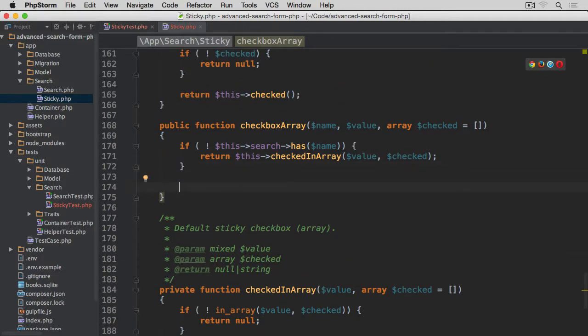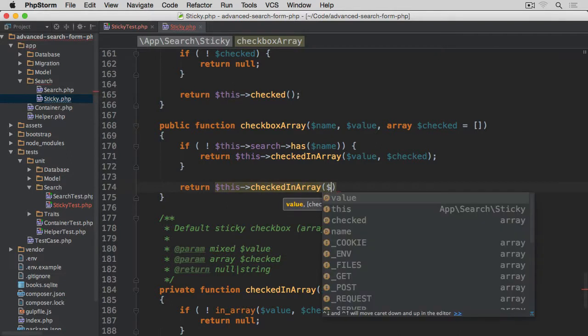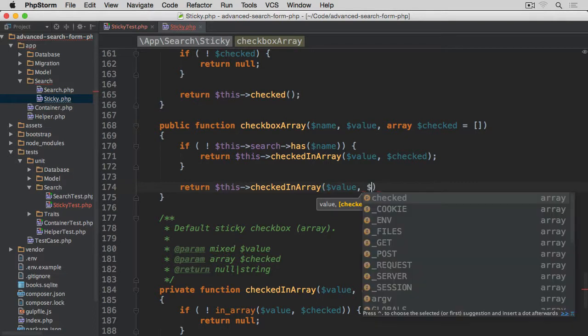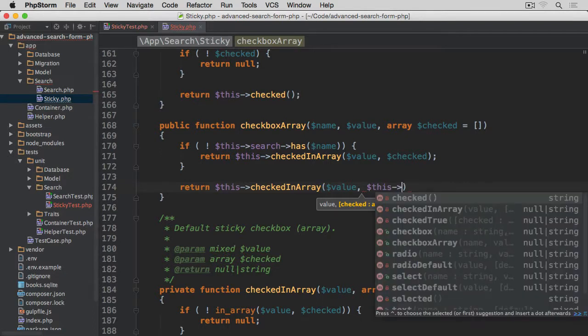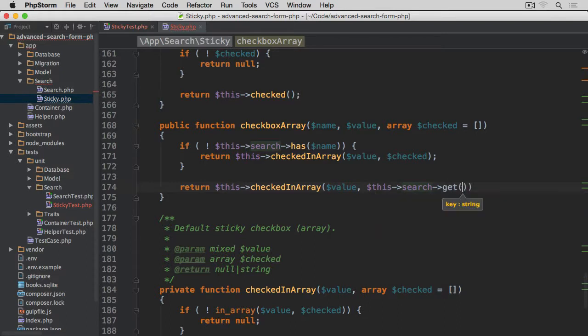Okay, then obviously we know that at this point we have item by this name within the collection of the search class. So what we can do is simply return this checked in array again. We pass value, but rather than checked argument, we are going to use this search get, and we get this item by name because it will return an array.